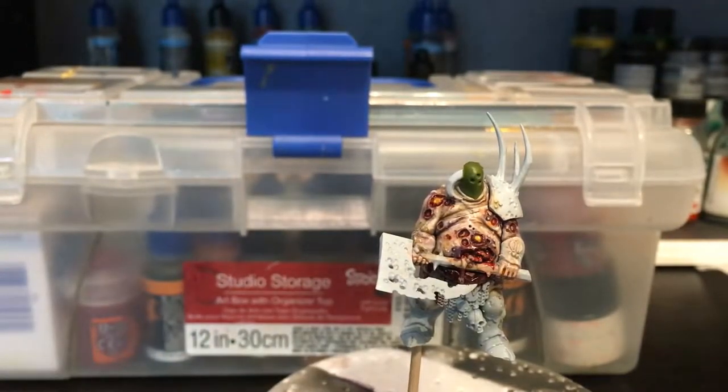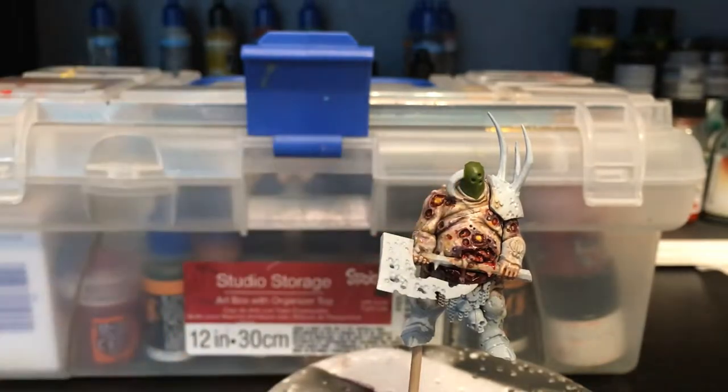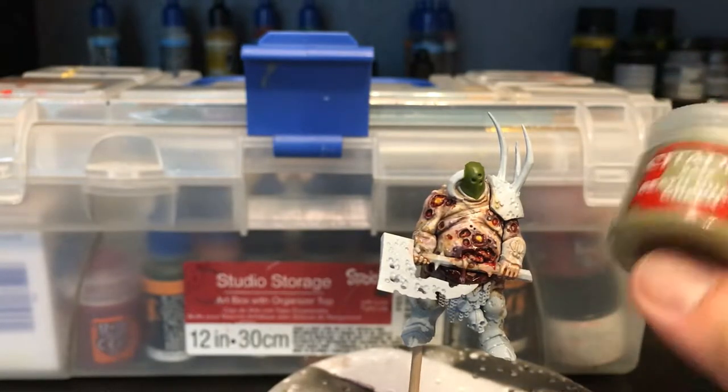And today is the video I was supposed to make yesterday, and that is the armor green. What I'm going to be using for that is the Vallejo Model Air US light green, which is actually what his helmet is now. It's a very bright kind of green, and then I'm going to chip it and kind of age it with just the Death Guard green base paint from Citadel.